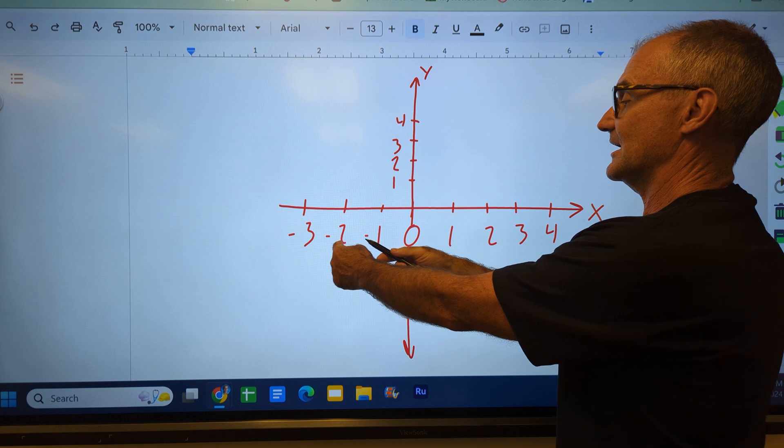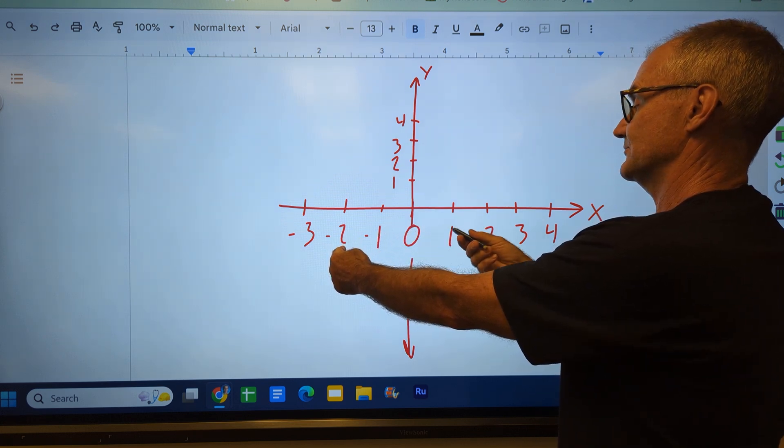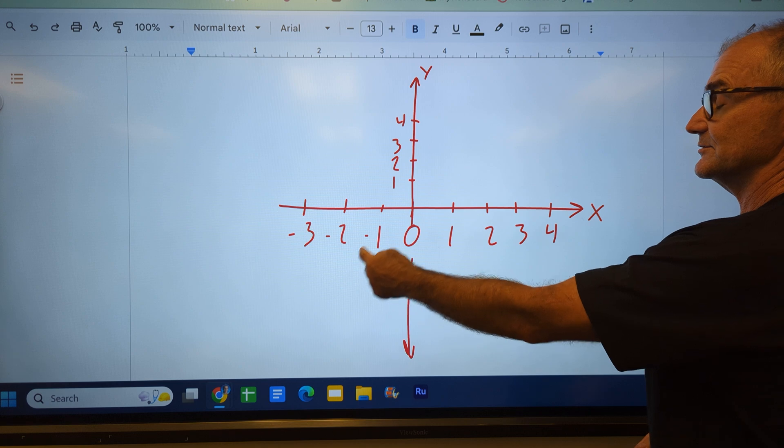The scene just goes up the same way and down the same way with negative values. So if I have negative 2 plus 5, I start here. Plus means go to the right: 1, 2, 3, 4, 5. Negative 2 plus 5 is 3.